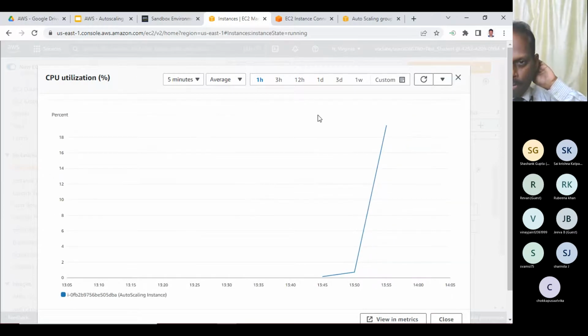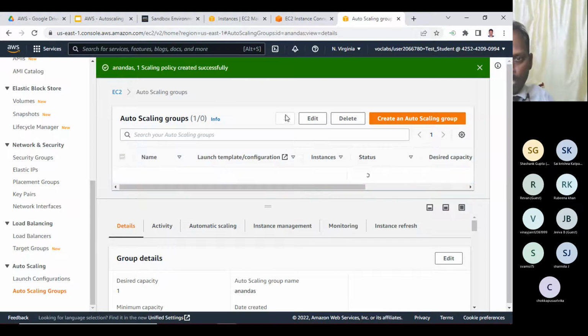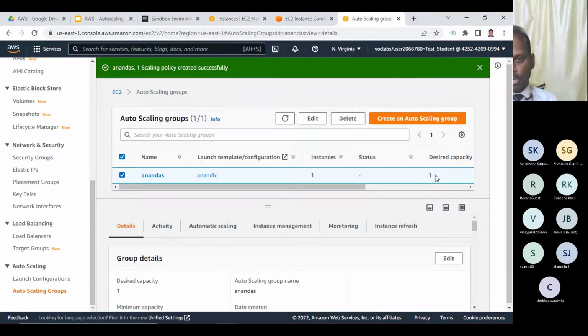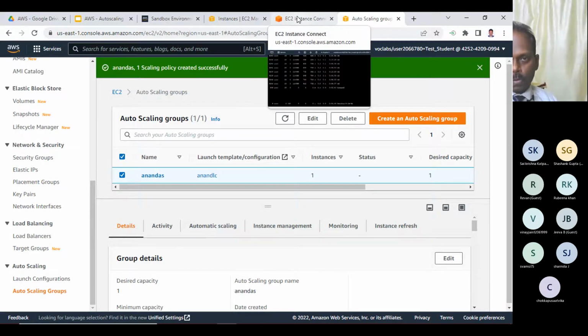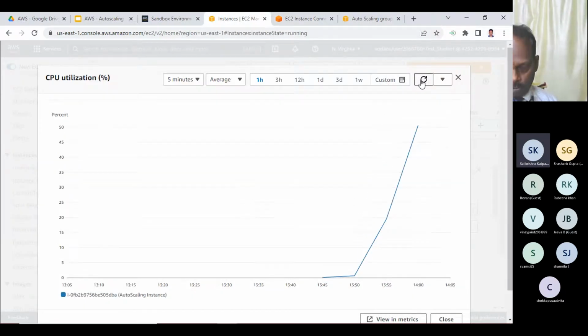I need to wait for another 5 minutes because it is still only 19%. So has anyone else got this desired capacity? Yeah, I got it. Okay. And once your desired changes to 2, your instance count also will go to 2. Right now we are creating the instances in T2 micro, but in case we are creating a very high-end system, you specify the same thing, launching using the configuration.